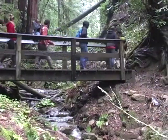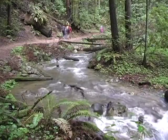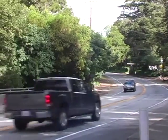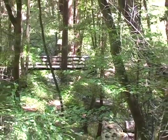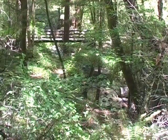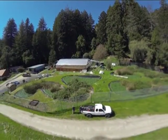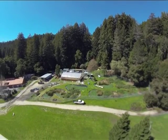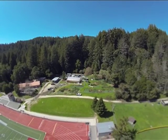Many people are drawn to Fall Creek by the rhythm of ever-moving waters and the natural beauty along its many hiking trails. Thousands of people drive over Fall Creek every day on Highway 9 without even noticing it. Because of the deep forested nature of Ben Lomond Mountain, it's hard to perceive the size, shape, and extent of the watershed from the ground. We can gain a better perspective of the easternmost part from above at the San Lorenzo Valley School District's High School Aquaculture Program and Middle School Science Academy Garden, adjacent to the track and field areas.